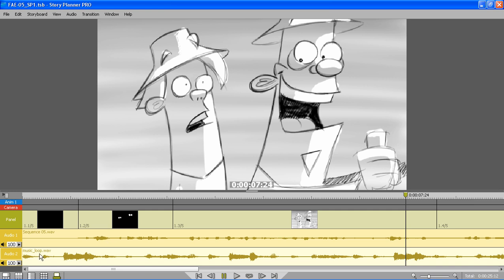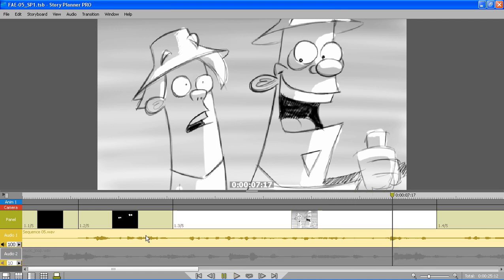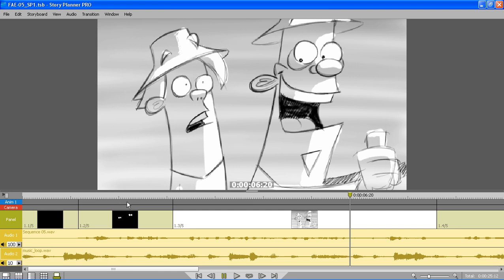Maybe the background music is too loud, so I can change the volume setting here. Now it's better. I can also turn a track off, or turn it on again.